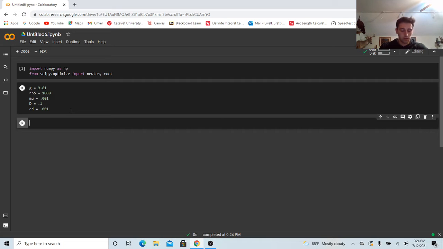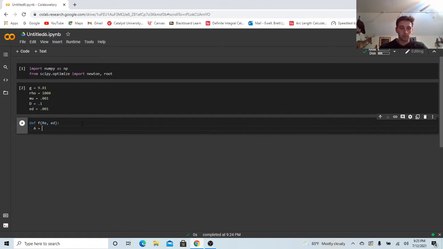So what we are first going to do is have a function to describe the factor of friction. So this F will stand for friction, and what we'll need is this RE, which we're going to have as Reynolds number.